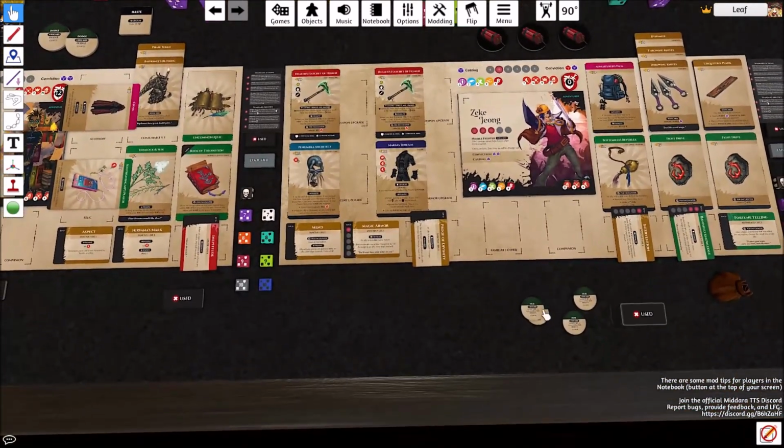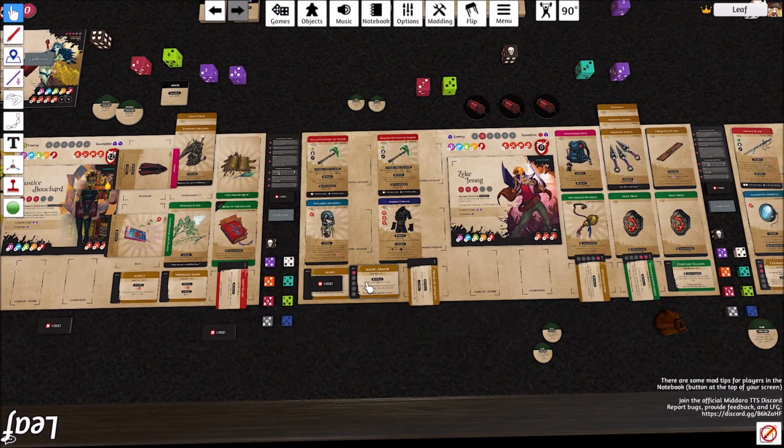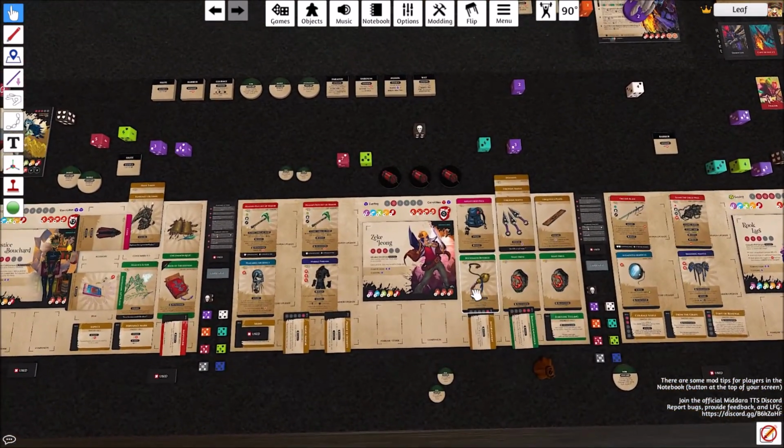I'm also going to go ahead and use Mend. Get him his 2 heal tokens. And then I'm going to give Barrier to Rook. Hello, support. Okay.